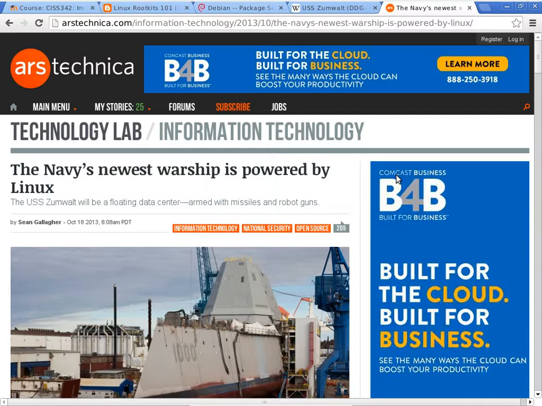The gun on this ship has a range of, if I remember correctly, about 50 miles. It's a 5-inch gun, but it has a range of 50 miles. And the ammunition itself is self-guiding. It's not self-powered. The propulsion is done as soon as it leaves the barrel. But after that, it has a self-guiding ability, so it can basically do its own little navigation. Not a whole lot, obviously, but it can still, quote unquote, steer itself and home in on a target that is 50 miles away from the ship. So kind of interesting stuff on this ship.